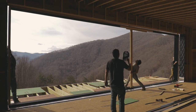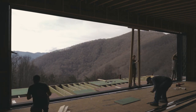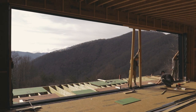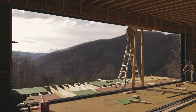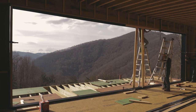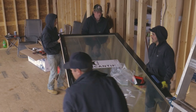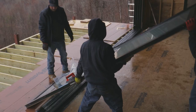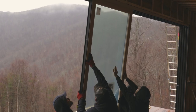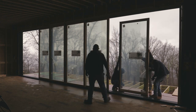Once that's done and the sealant is still malleable, we have to get it in the hole. And that's the hardest part about installing this door. So we made sure it was plumb, level. We cross-checked it with a string to make sure it was not twisted or anything. Once that's done, we lifted up the door panels one by one. And these start by installing the innermost panels and then staggering as you install from the indoors to outdoors the rest of the panels. There's 8 panels on this door.